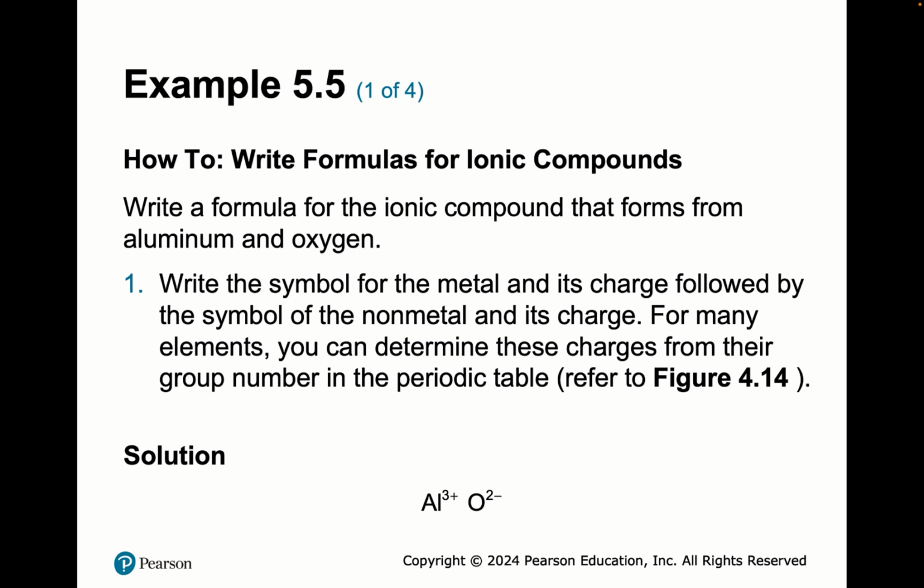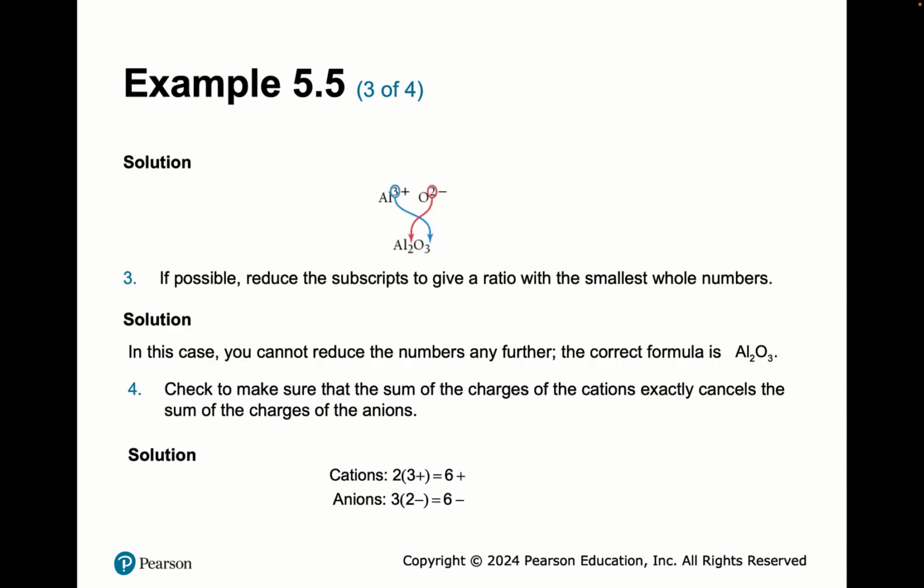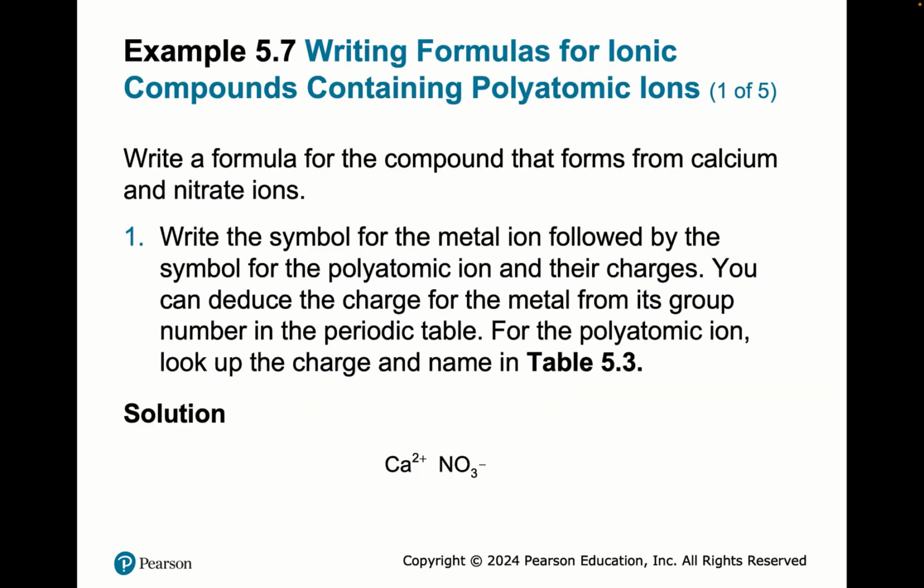So how to write formulas for ionic compounds. Write the formula for the ionic compound that forms between aluminum and oxygen. So aluminum is going to have a +3 charge as its position on the periodic table. Similarly, oxygen is going to have a -2 charge. So look at these, and aluminum you see is in group 3A, and oxygen is in group 6A. So we have the numbers 3 and 2, and we have to find the lowest common multiple, and it's going to be 6, because 3 and 2 are prime numbers. So for there to be the +6, you need 2 aluminums, and for the -6 you need 3 oxygens. So that's how you solve that.